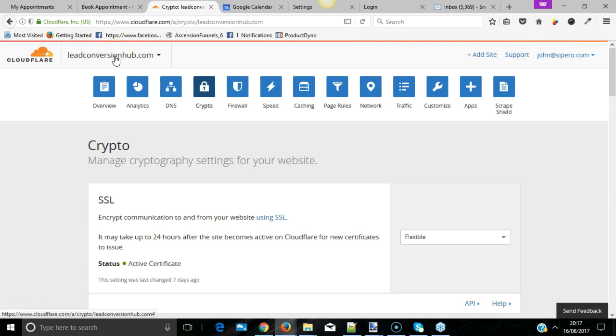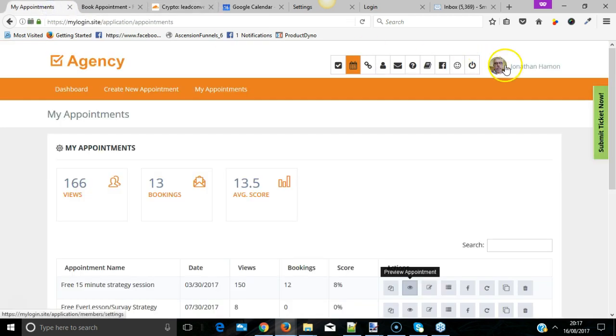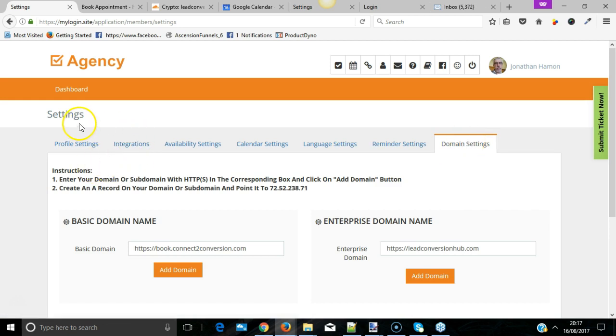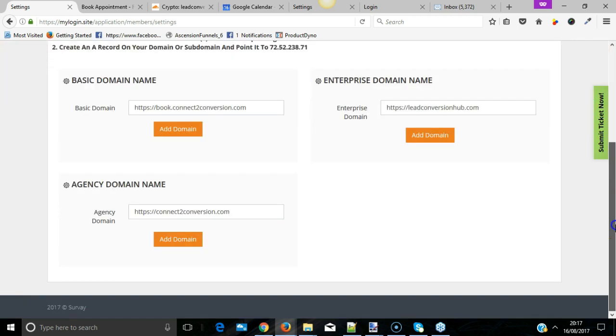So just to summarize very briefly, let's go back onto here and get the domain settings up, which is under settings. So set each of these in here, just add the full URL in with the HTTPS, and then save by clicking on the add domain buttons.